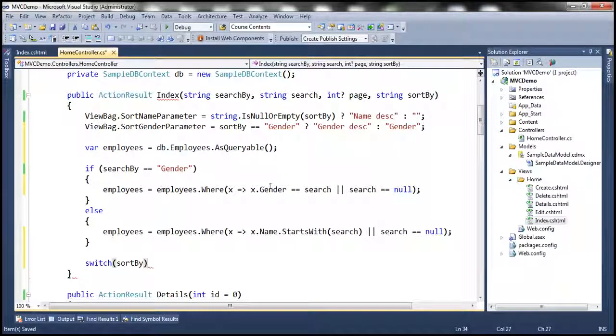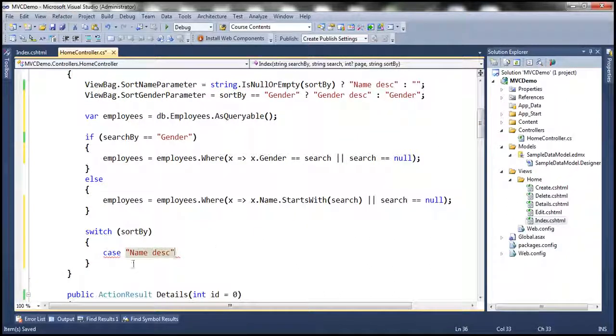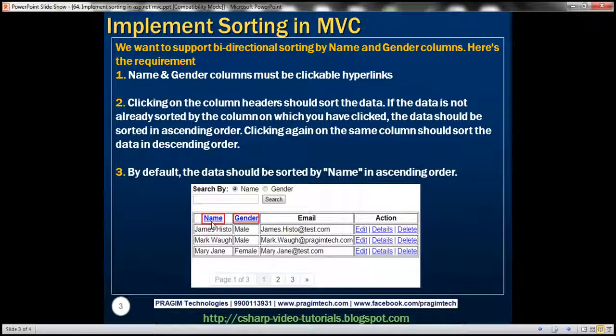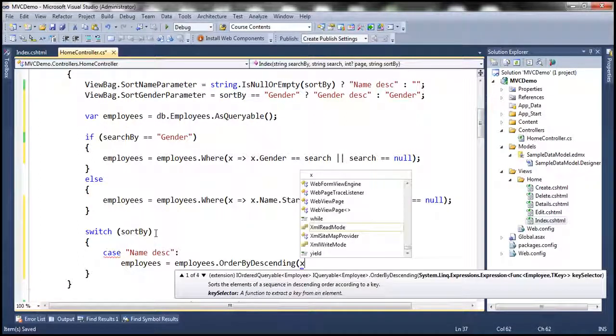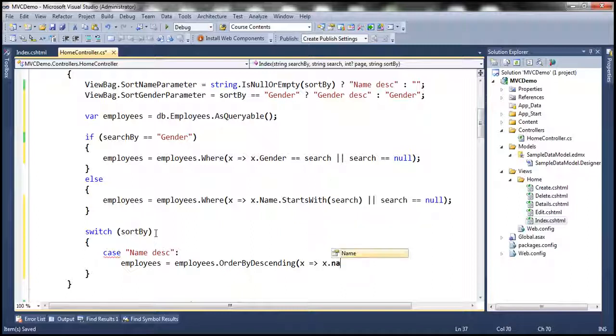Switch, we are going to switch on this sortBy parameter that's going to come into this index action method. Okay, so if sortBy is, let's say, "Name desc". If that's what is being passed into this action method, then we want to sort the data based on the name column and in the descending order. Okay, so employees is equal to employees.OrderByDescending(x => x.Name).